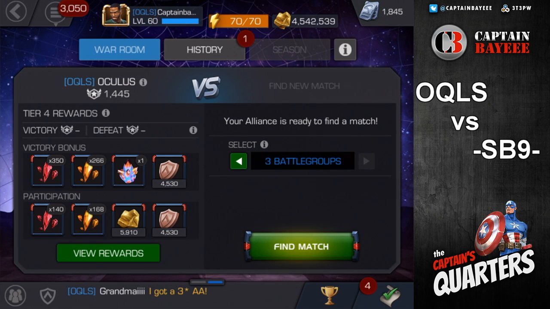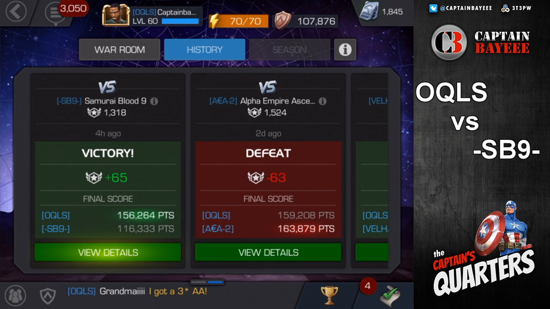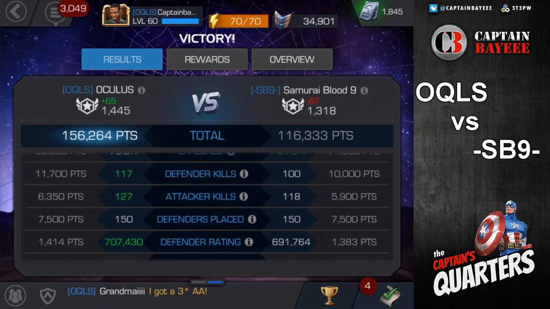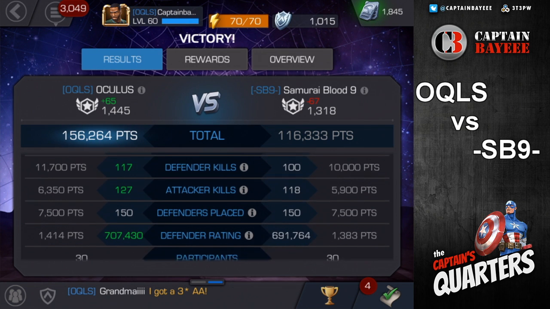All right, so here we are at the end of the war. As you can see in the top left there, we are in tier 4. The war has ended, so let's go over to history. And you can see we pulled off the W. Was pretty confident in it with us getting 3 boss kills and them only getting 1. But they did have us on the exploration. Maybe they got more kills than us. But you can see here from the stats, we kind of took the cake in everything but exploration.